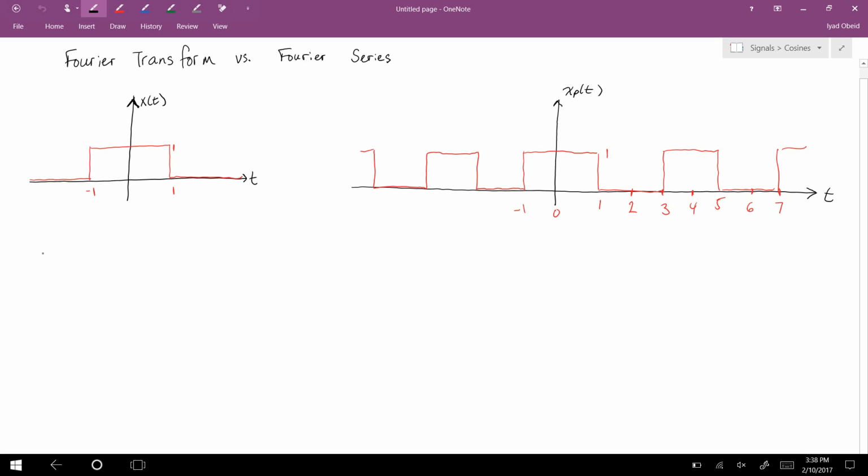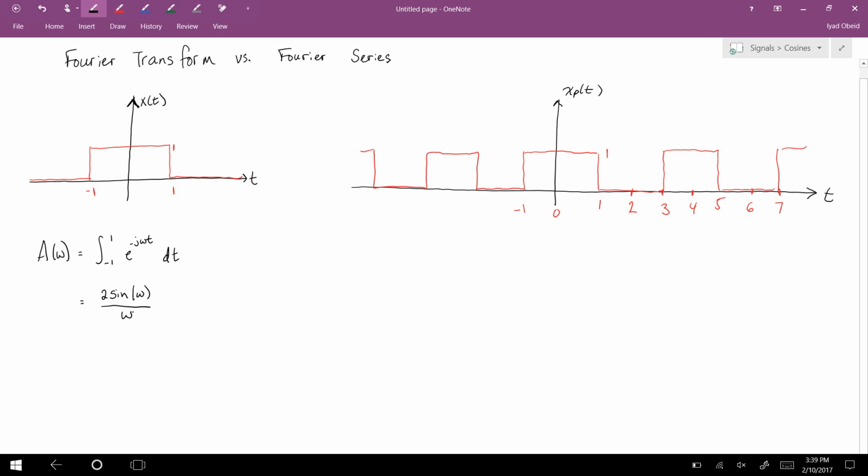To the left, and we can calculate the Fourier transform for that according to the integral, which will be the integral from -1 to 1 of x of t, whose value is the constant 1, e to the minus j omega t dt, which we can then solve. And we can actually skip the math because we know from experience that what we're going to get is 2 sine omega over omega. Now, that was easy enough. We'll come back to that in a minute and talk about what that means.